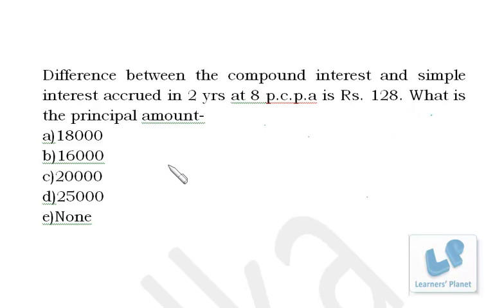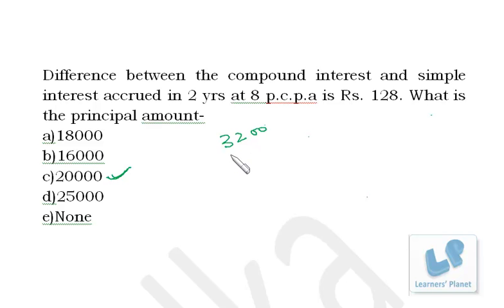Okay, now listen to me very carefully. What I'm choosing over here is the 20,000. I don't know whether this is the correct option or not, but it will give me an around idea whether my actual answer is above or below that, right? So suppose 20,000 is the correct option. Now, as far as simple interest is concerned, it will be the same for every year, right? So 8% per annum, that means 16% for 2 years. So simple interest for 20,000 for 2 years will be 16% of the 20,000, that is 3200, right?